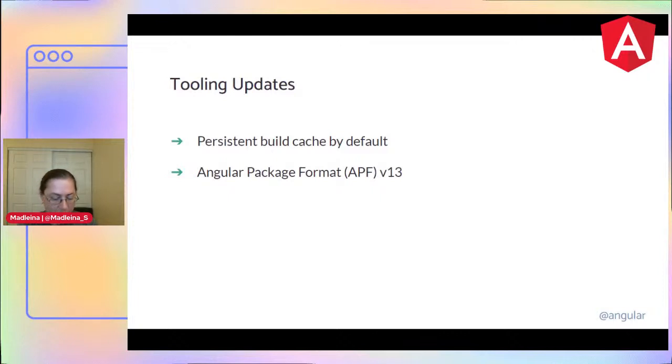On a bigger front, even, we have now made large Angular Package Format changes for v13. This is one of the largest changes that we've done, and this is because we've removed View Engine. I know there's been some other changes needed for library support in other ways, but it does actually set us up more for success down the line by having a better library story. Lastly, we've done esbuild performance improvements, and we hope that together with all of the other ones, it really does make a difference in your being able to notice improved builds across the board.